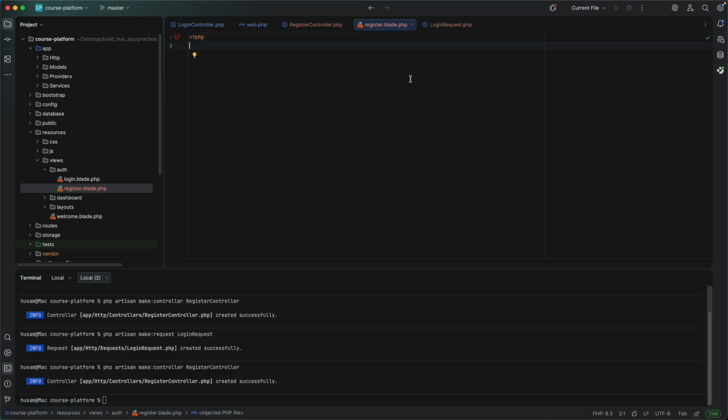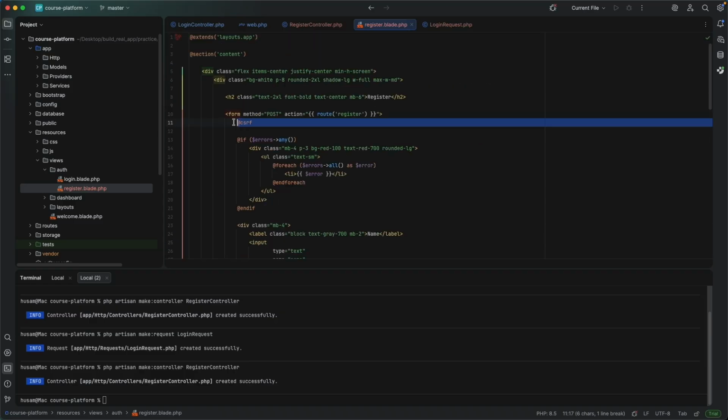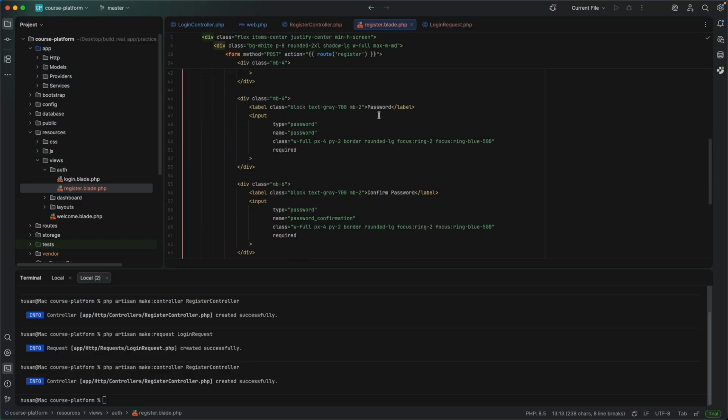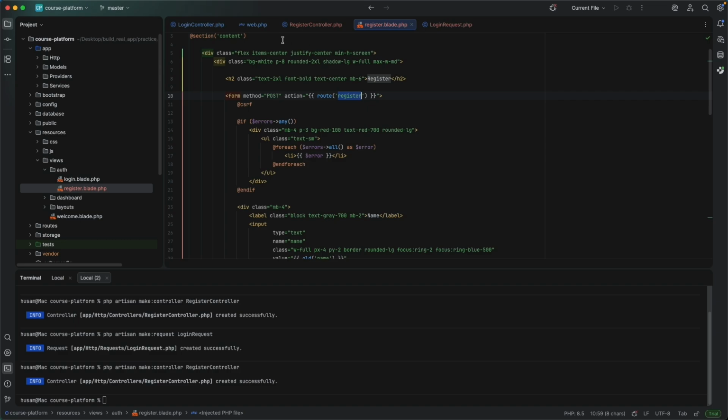Now I have designed this, and we're not going to waste our time with HTML, so I will grab this and paste it here. This is a form, and we use CSRF here to protect the form so it is only accepted from our website, and some errors here, nothing fancy at all: name, email, password, and that's it. But we need to define the route for the post.